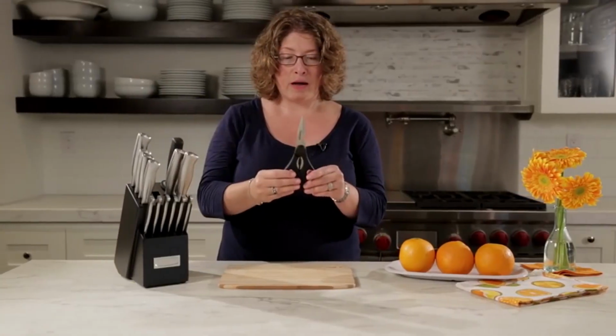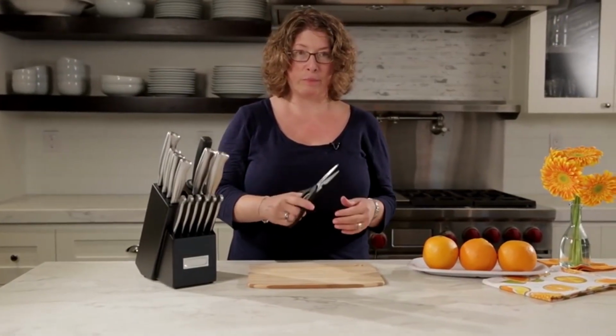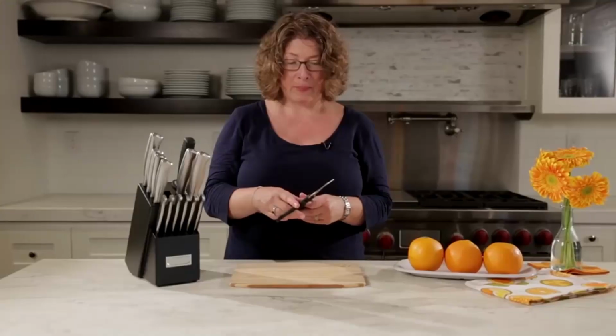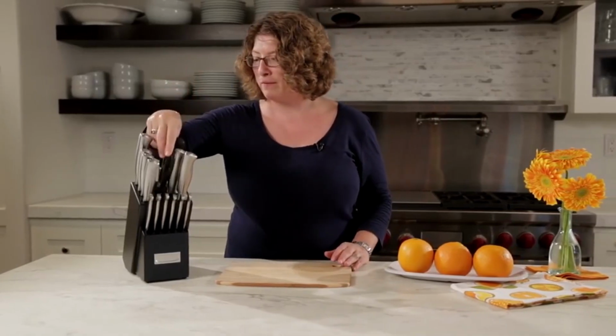Next, here's your utility scissors. These are great for opening any kind of hard plastic packaging, or even sometimes when you get those bags from the grocery store that are really hard to open. That's really great for that.